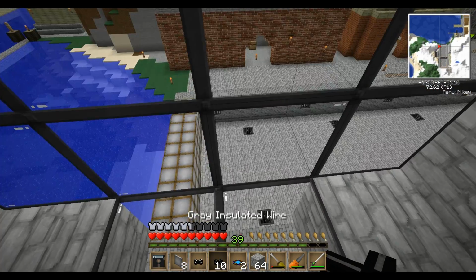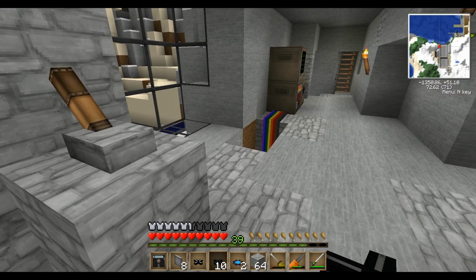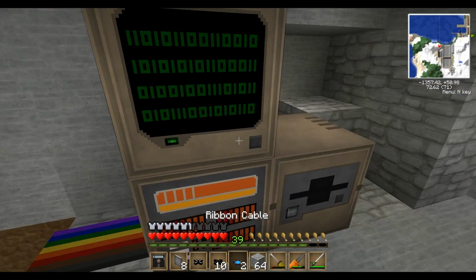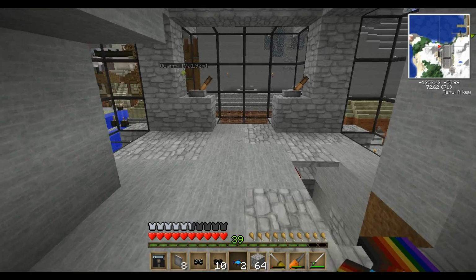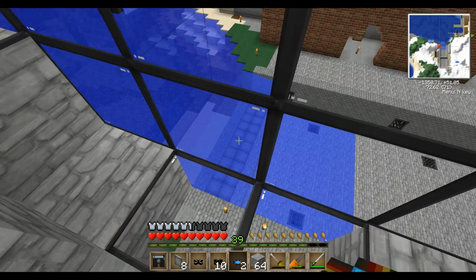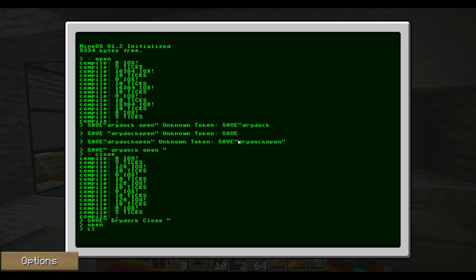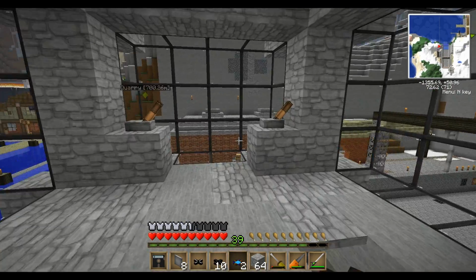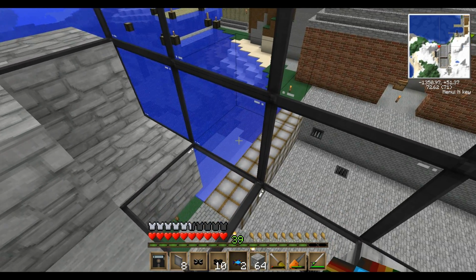Excellent. Now here comes the moment of truth. Our dry dock is currently closed. Let's see what happens if we ask it to open. So to run the program, now it should be running. Look at that. Works beautifully. Now let's ask it to close that dry dock. And there it goes, closing it. Isn't that nice? Nice and easy.